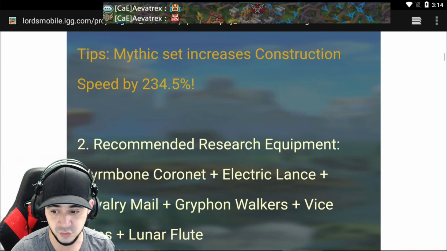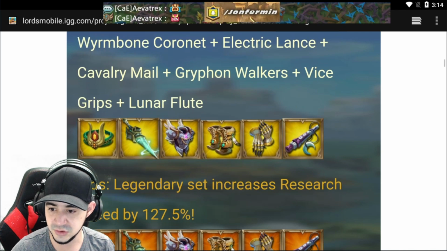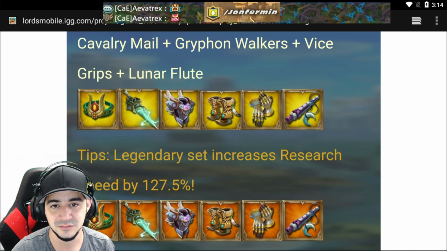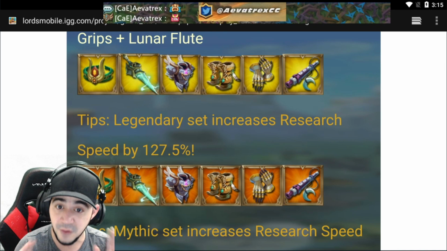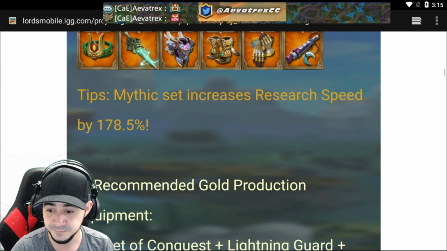Recommended research equipment. Okay. Also, pretty on point. I'm glad that they didn't recommend the champion sword and things like that, because it's like, come on, really? But this is pretty spot on. And also remember, it doesn't have to be gold. Like if you have it in blue, it could still be okay. It just depends on where you're at in the game. But this is pretty spot on. So far, this has been good. So far, this has been great.